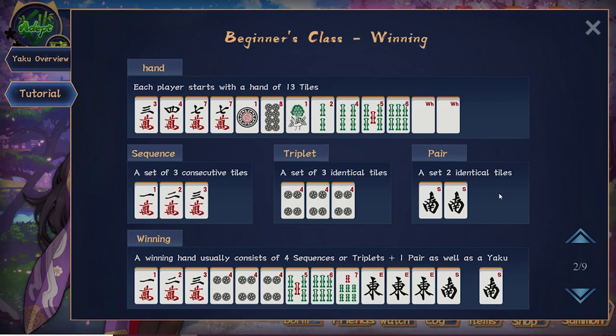In game, it's done automatically. But with your hand of 13 tiles plus the one you draw off the wall, you're trying to complete a very specific type of hand. The kind of hand you want to reach is what's shown at the bottom in the winning box. So a winning hand consists of 4 sequences or triplets and a pair. Sequences or triplets, I usually tend to refer to them as melds. And as the box says, a winning hand usually consists of 4 sequences or triplets, and I would probably say it almost always consists of 4 sequences or triplets and a pair.